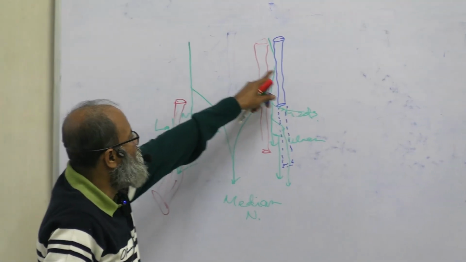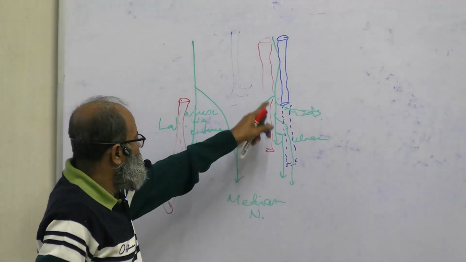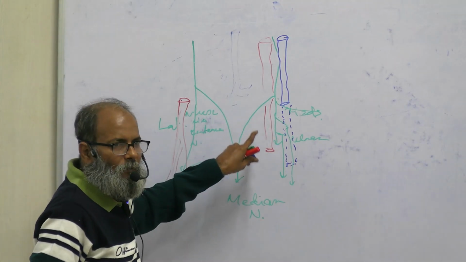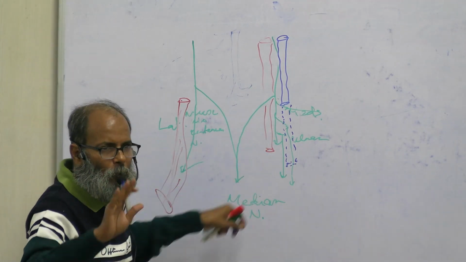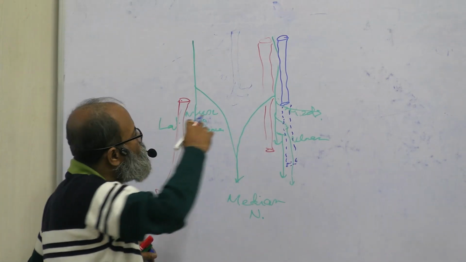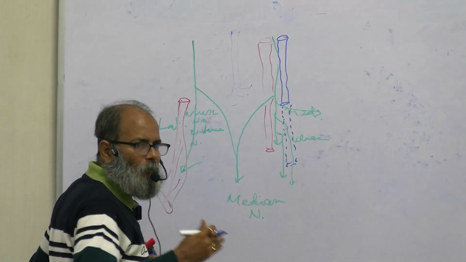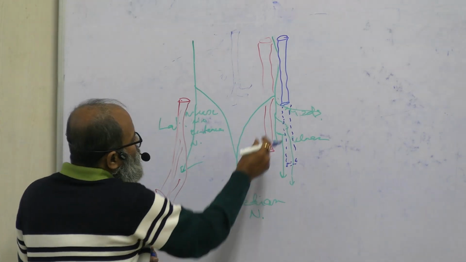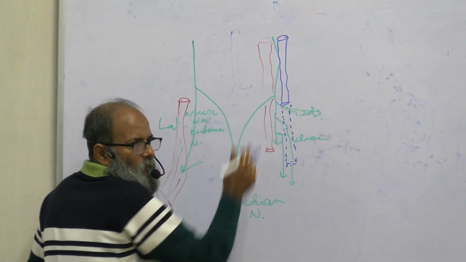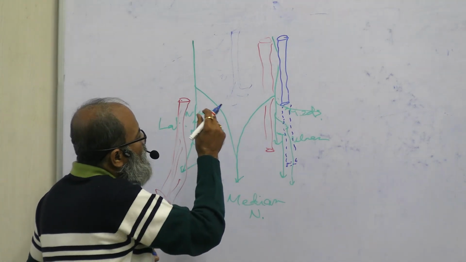So in between the axillary artery and axillary vein, there is lying the medial root of the median nerve along with its continuation, from where three nerves come out. Number one, the medial pectoral nerve, you cannot see it because it is a little higher up. And then the medial cutaneous nerve of arm and forearm. Remember, all these structures lie in the gap between the axillary artery and axillary vein, in relation to them.